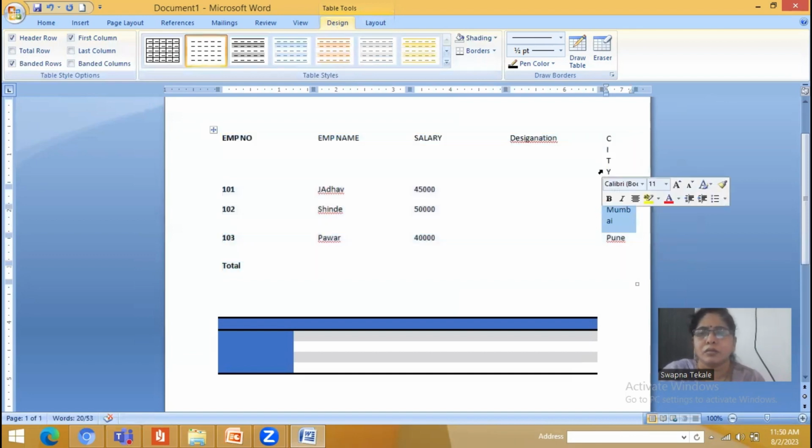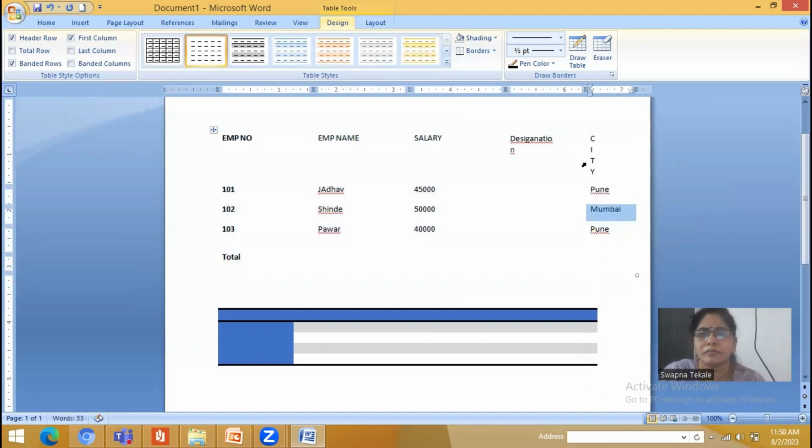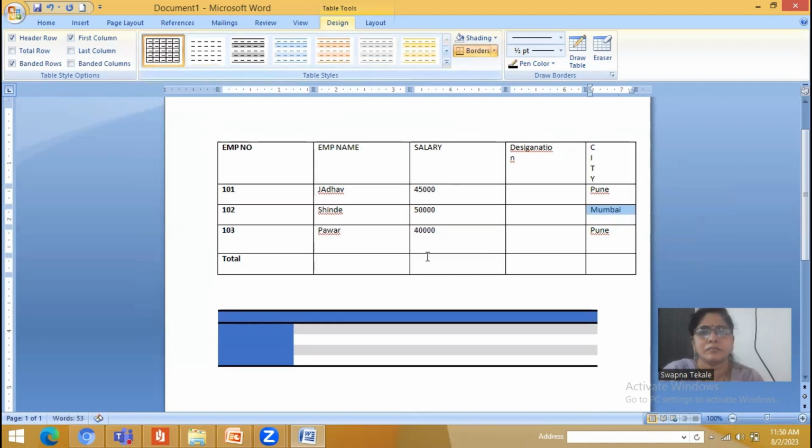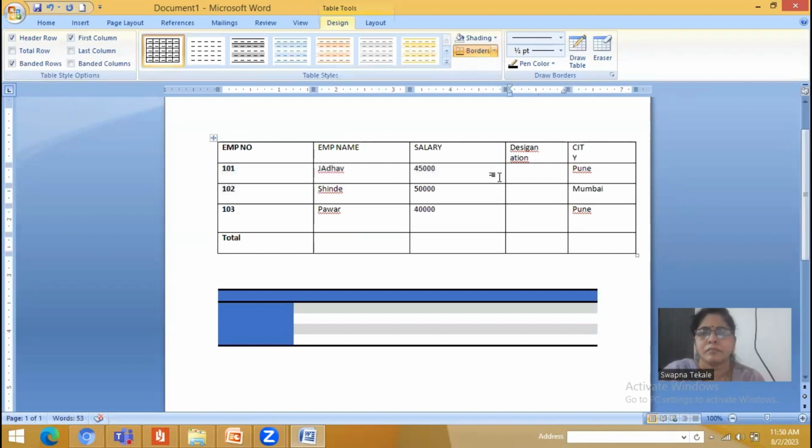Okay, so this is a normal table. No special formatting.